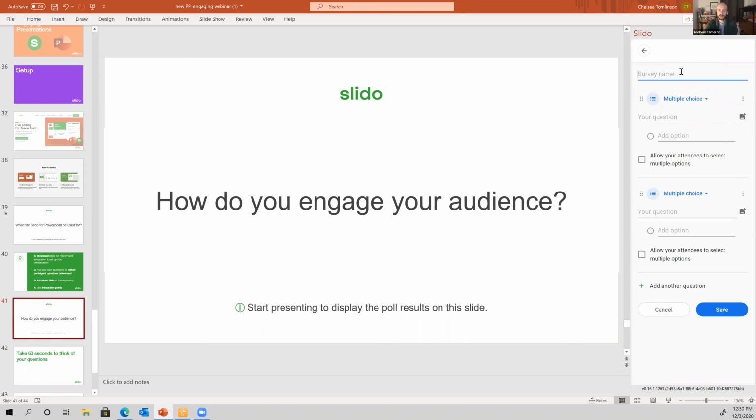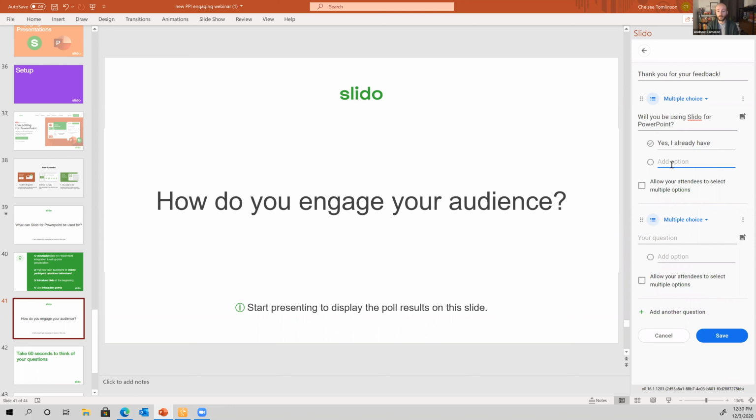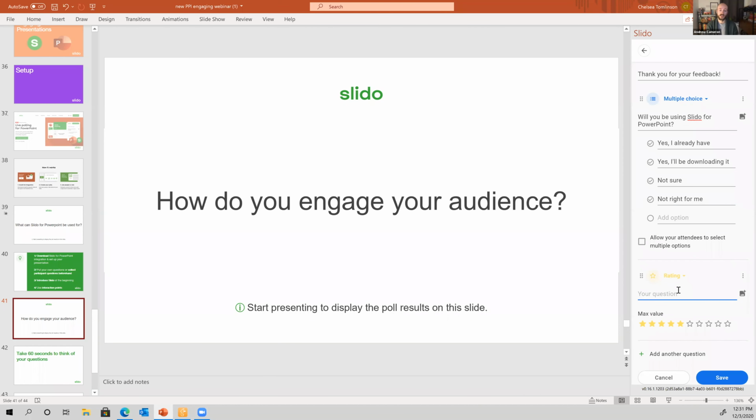Right, so we're going to set this up, and feedback's pretty essential for us at Slido. It's another top tip that we like to hammer home with people, that it's always great to improve and get insights from your participants during your event. So we're going to set up this survey, which is a combination of a few different polls that Kristen is setting up right now. We've got some multiple choice polls. We're going to have a rating poll, which will ask you how you rate the webinar. We'll ask for any other comments or suggestions that you have for us. And then we're going to put that into the end of the presentation and activate that for you.